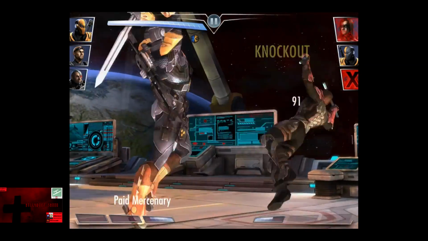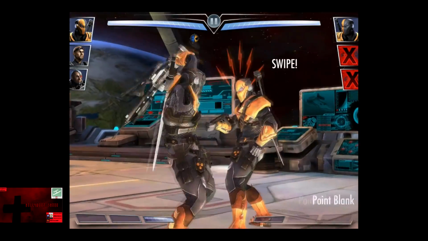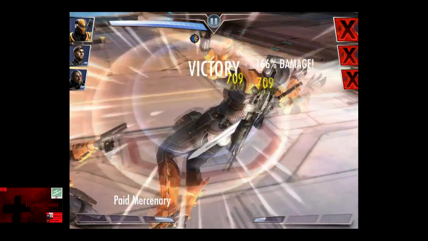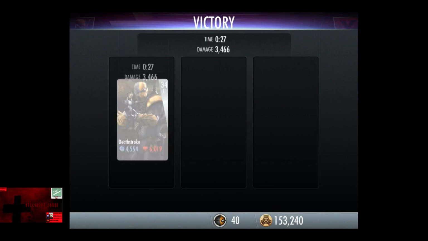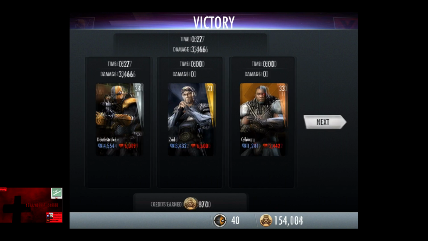And there's the elimination as Nightwing comes back in and gets eliminated as well. So Deathstroke is in point blank for like 200 something damage. And my own point blank does 700 damage, and Deathstroke is eliminated in the second fight. So you get 729 XP and 870 credits, my bad.